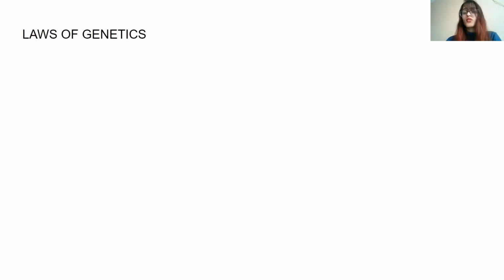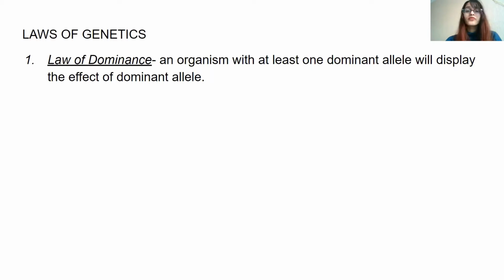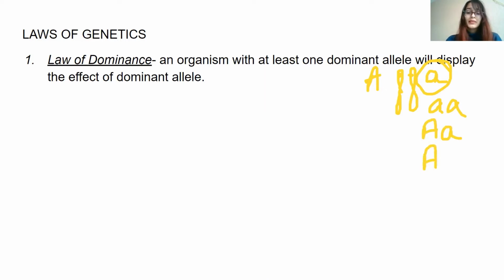First of all, obviously the laws of genetics, with the first one being the law of dominance. So obviously you know that we have a pair of chromosomes, and a gene will be present on both and will be represented by an allele, and one of them will always dominate the other one. So for example, if we have a capital A and a small a, capital A will be the dominant one. So for small a to express itself, it has to be present in a homozygous state because it is the recessive one. And in either case, if it is capital A and small a, or capital A and capital A, the character which is represented by capital A will always dominate the other one.